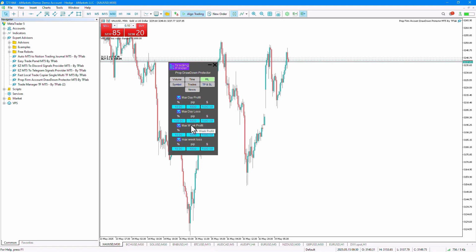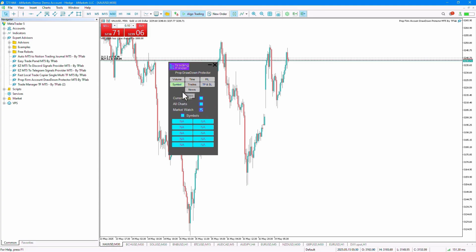In the next section, we can set the maximum weekly profit based on percentage, pips, and dollars, along with the maximum weekly loss, also based on percentage, pips, and finally dollars.